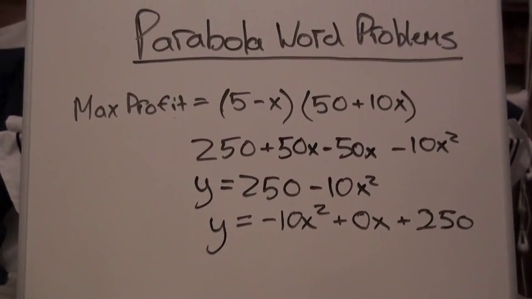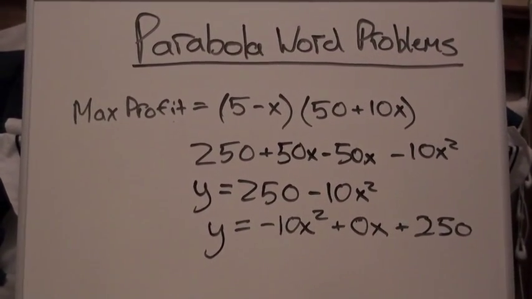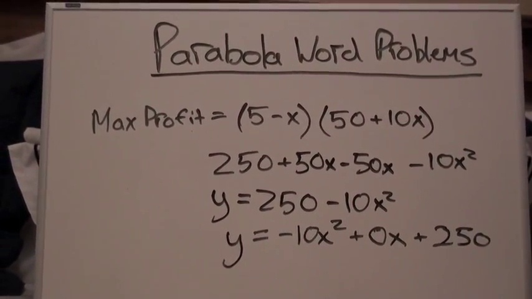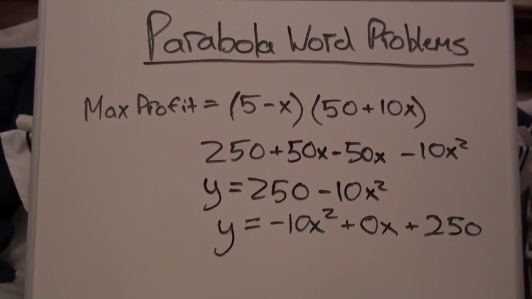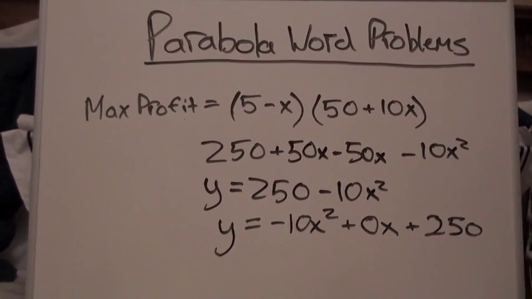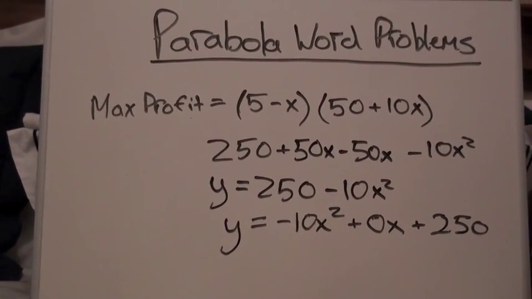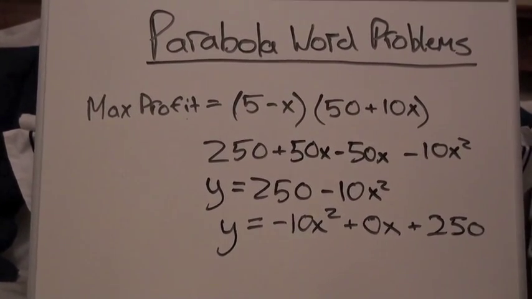Now, before we go on and try to do this problem and try to find the parabola that corresponds with this problem, Ethan is maximizing his profit by selling his bananas at $5 because in this problem we cannot have a proper parabola.